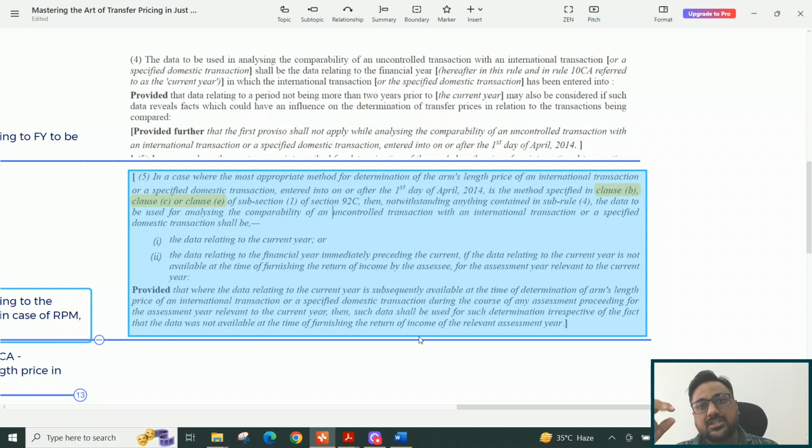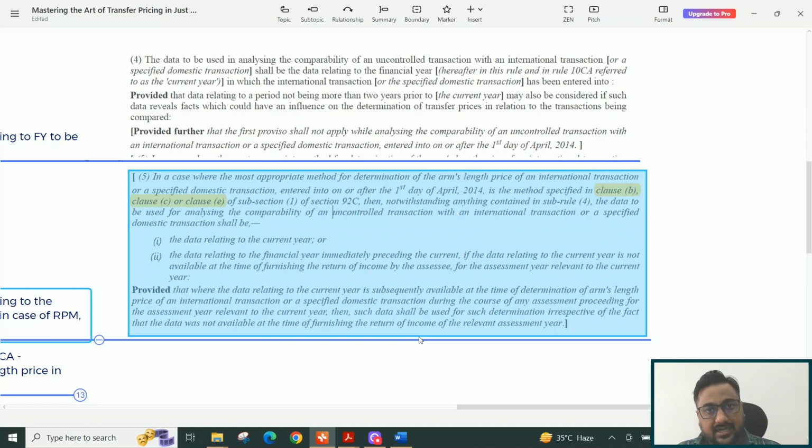But whenever the assessment proceeding comes, you should always recheck the entire data of the financials which was not reported at the time of filing the return of income in the TP report, right. When you filed the return of income, you must have prepared the TP report and taken some position under your return of income.